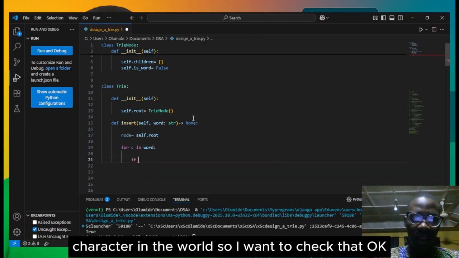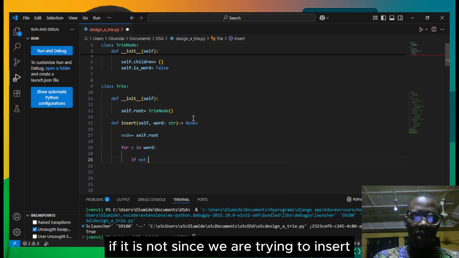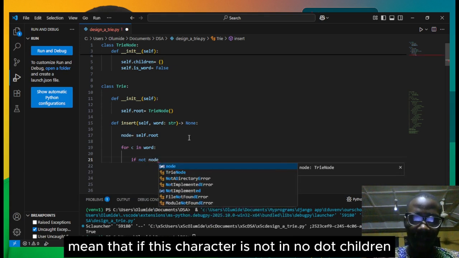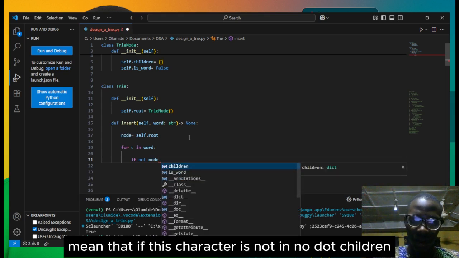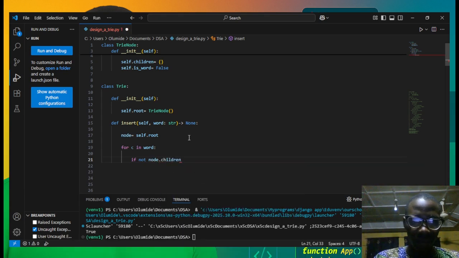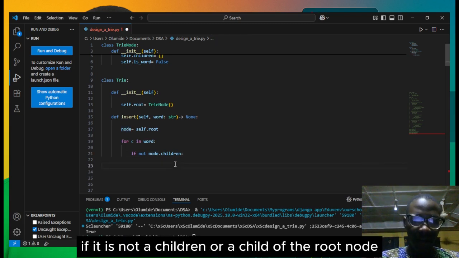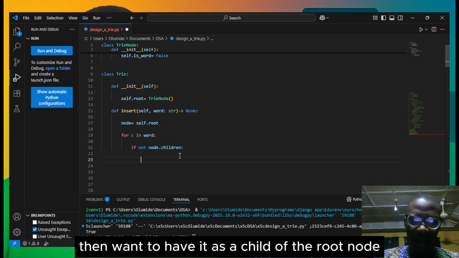So I want to check, since we are trying to insert, if this character is not in node.children. Don't forget that our node is initially at the root. So if it is not a child of the root node, then we want to add it as a child of the root node.